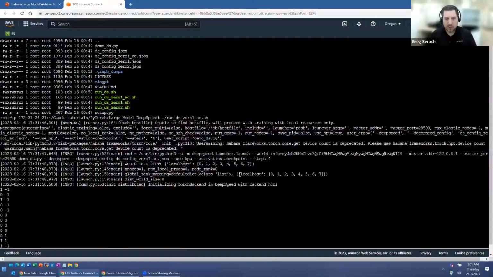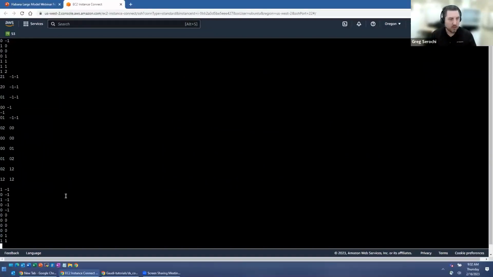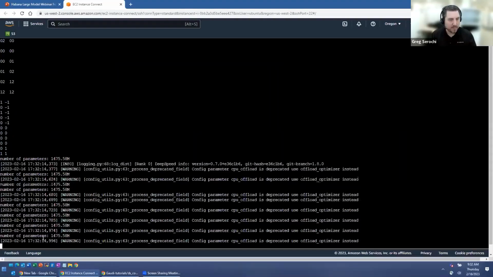You'll notice this is running on all 8 Gaudis, 0 through 7. It's initializing the backend with DeepSpeed with our HCCL library, and it will then start to run. So we'll let that run, and off it goes.